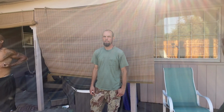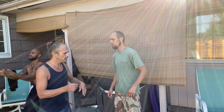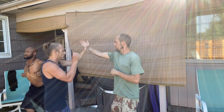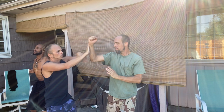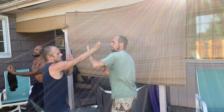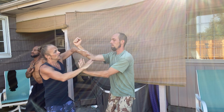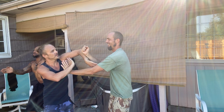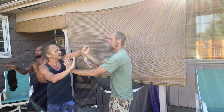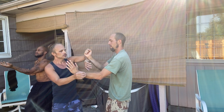So we're working on some more defensive drills today with sticking hands. So I'm just gonna let the camera roll for a bit. Let's just try that block that we've drawn here. So watch this. You know what I'm doing there? Yeah. Right here. I'm really doing move on. I'm just kind of pulling the ball. So how do I counter that?